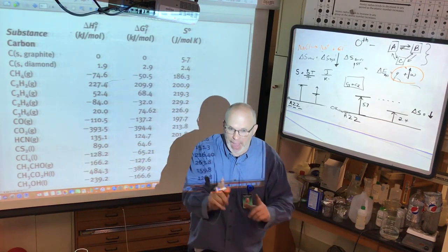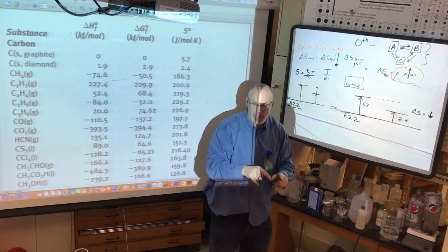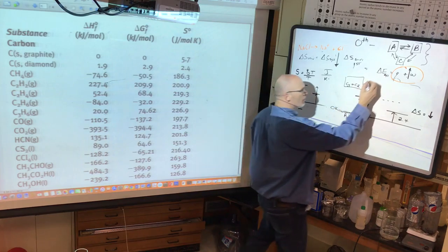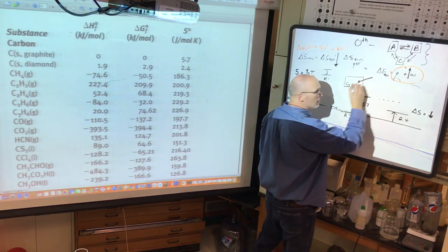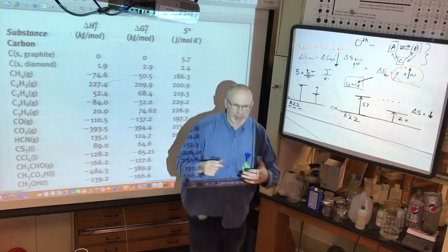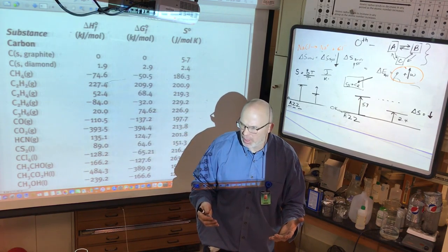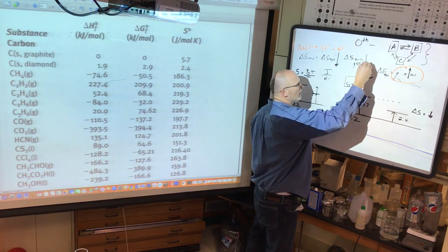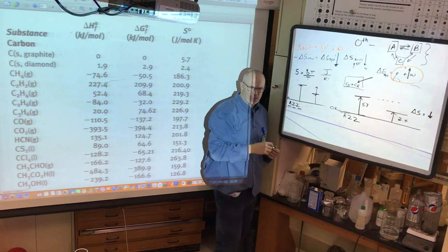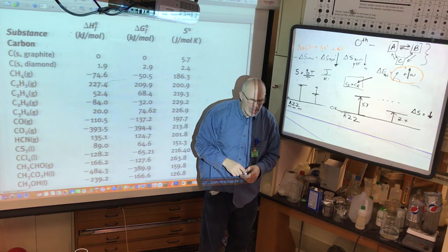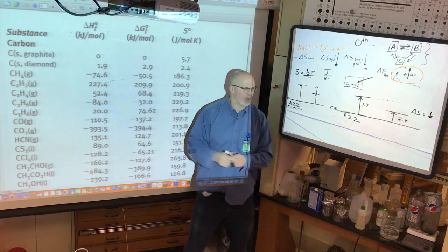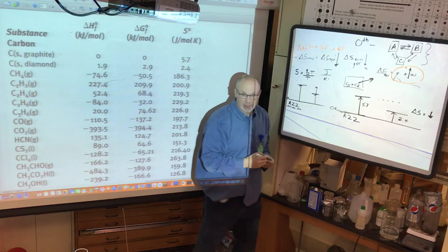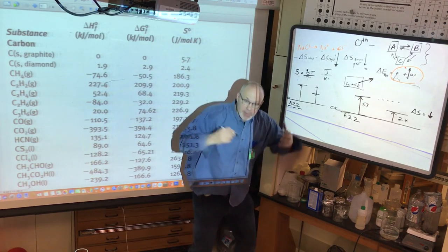Now, here's the trick. How do we measure the entropy change of the surroundings? We can't, it's too big. But if we know the energy change, think with me for a second. If energy flowed into this, wouldn't the surroundings move slower if the Q was lost? And wouldn't the delta S of the surroundings also drop? And wouldn't that lead to a decrease of entropy in this reaction? And that wouldn't work. For this to work, it must mean that heat must be released. And why? We must be exothermic.